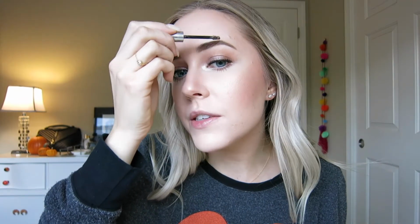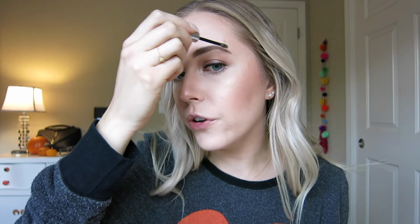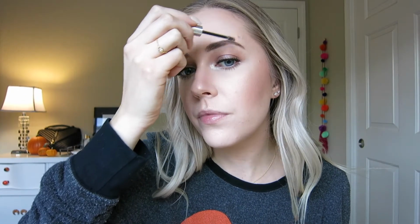But I'm really liking this Boy Brow. I think I have the color brown, and I think it's a really nice color to add a little bit more filling into my brows and make them a little bit deeper. So that's it for brows.